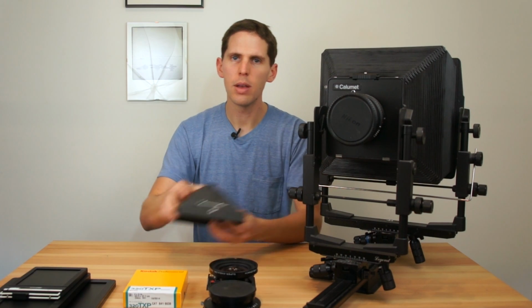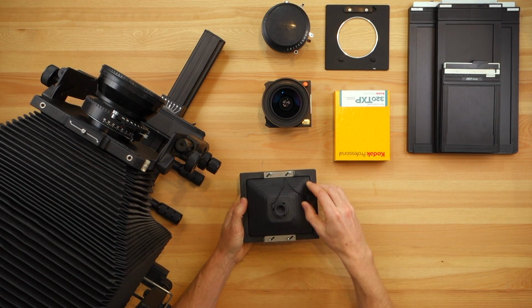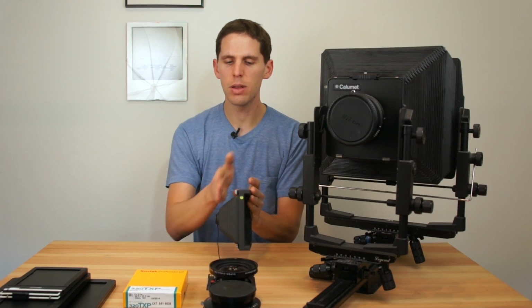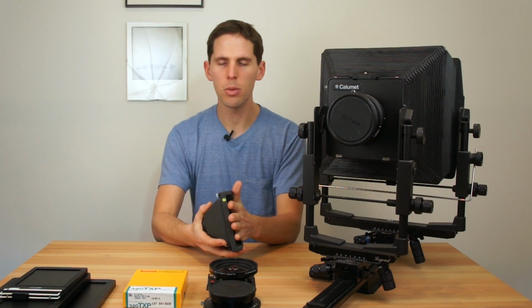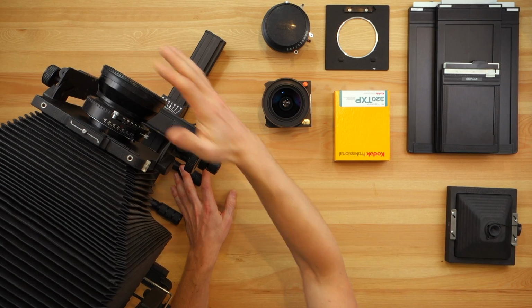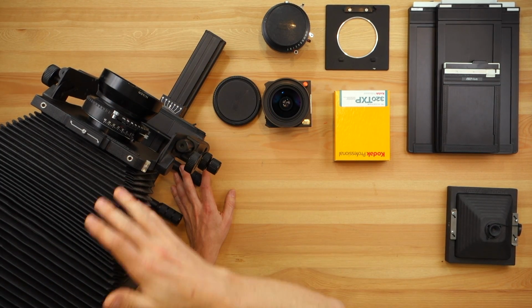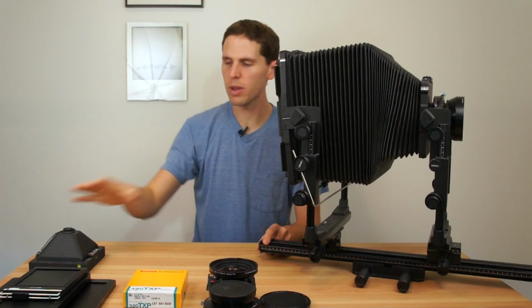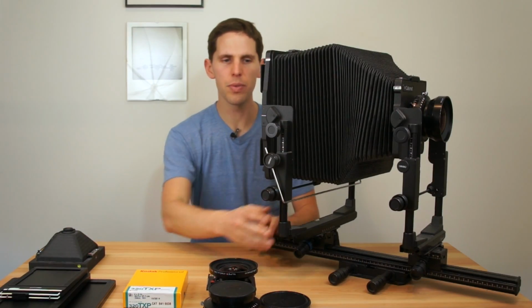This, for example, is a pinhole camera, and all it has is a little pinhole which the light goes through, and it has a little distance, and it exposes film on this plane. And then you have the large format cameras like this one, which is a studio camera. This camera has a lens, has a bellows, and it has a back where you introduce your film, just like the pinhole camera. This one has more features though.